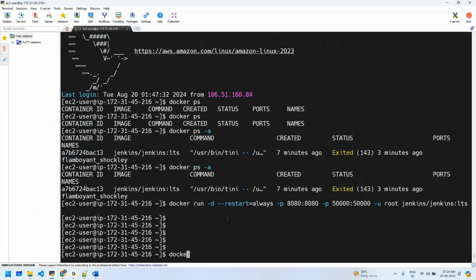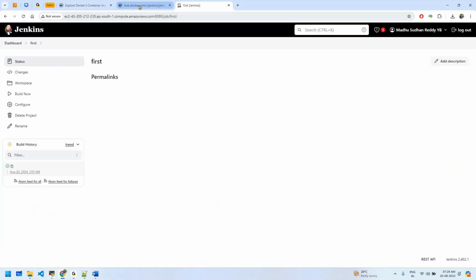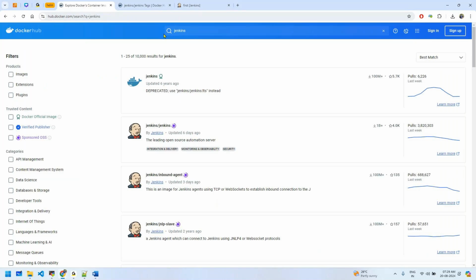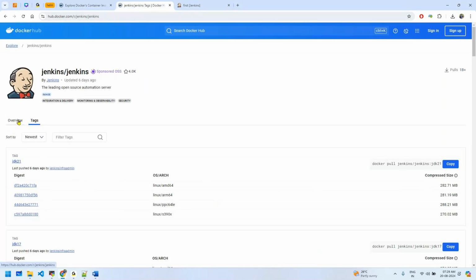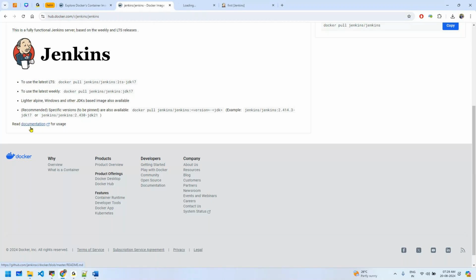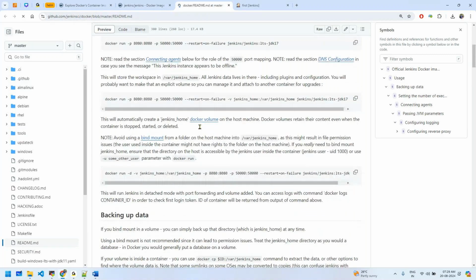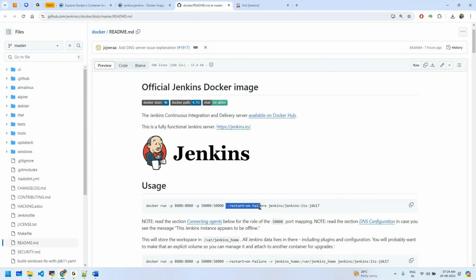So let me remove this option. What I'm going to do is use the option from the Jenkins documentation. See what they mentioned: on failure, always. So let me try this. One second, guys.